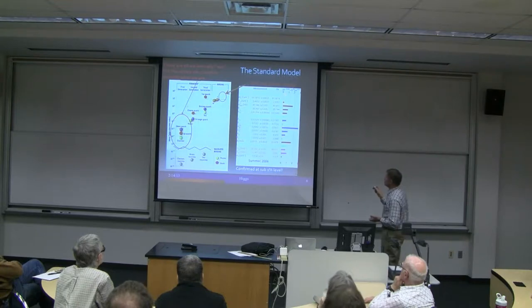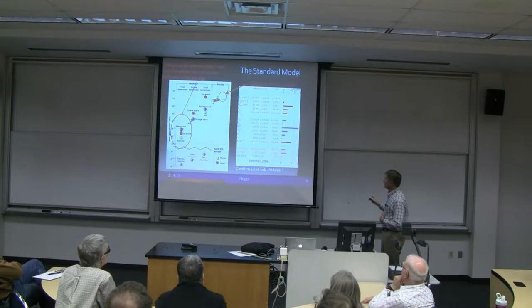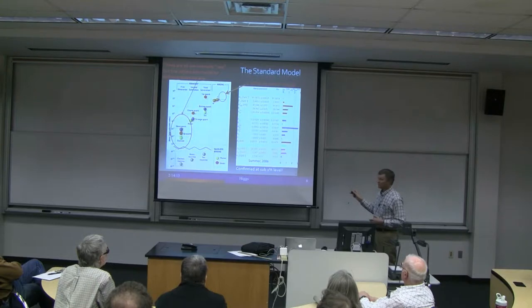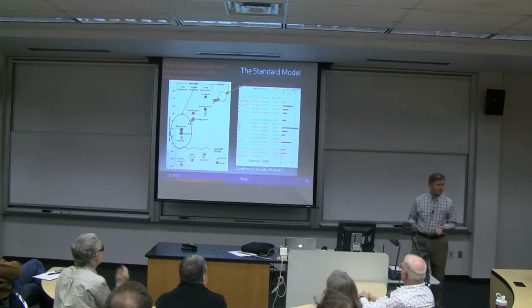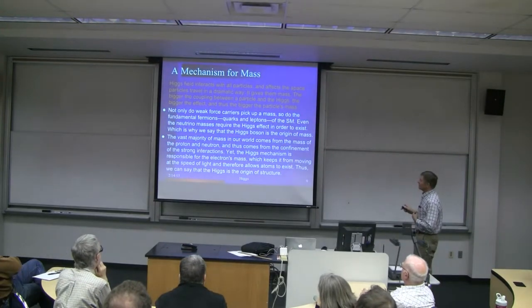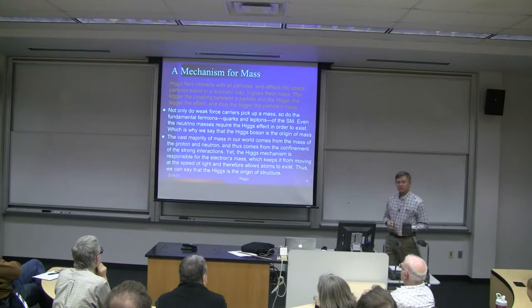So these are shown as 0, 1, 2 standard deviation from what's expected, and sort of the 1% level. Just think of these as a bunch of different measurements. And they were all agreeing to within 1% if you had a Higgs particle up here. So we've known it's been there, or should be there, or something like it for a long time, but hadn't been found. So now where does the mechanism for mass come from?